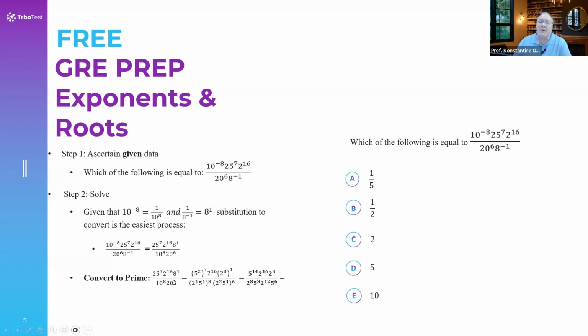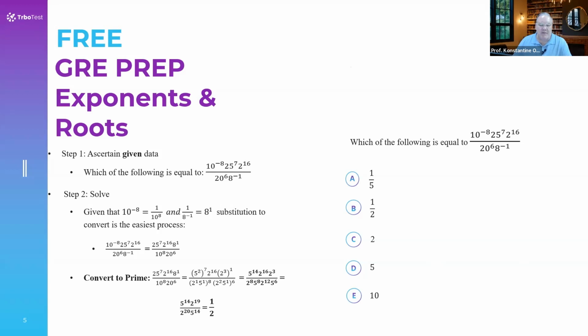20, not a prime number again. So we make that 2 times 5, but 2 squared gives us 4 times 5 is 20, raised to the 6th power. The answer then, of course, continues because we do the math here. 5 to the 2nd raised to the 7th is 5 to the 14th, etc. And you can see that there. So last but not least, we work the final math on this.